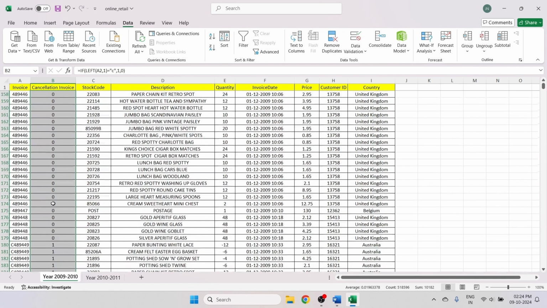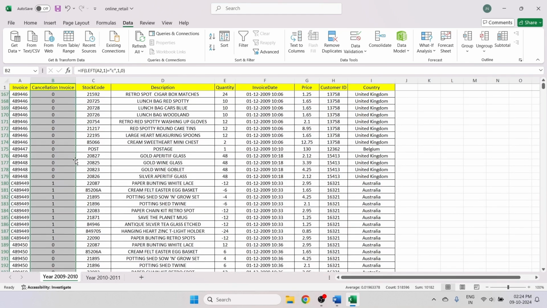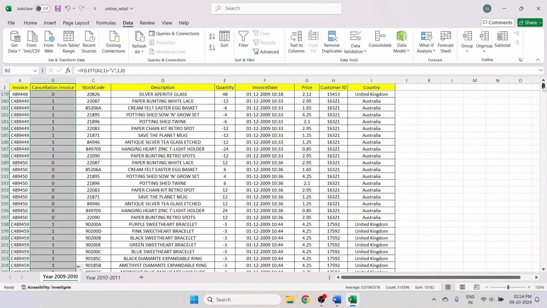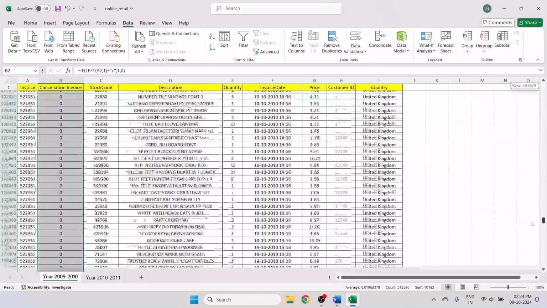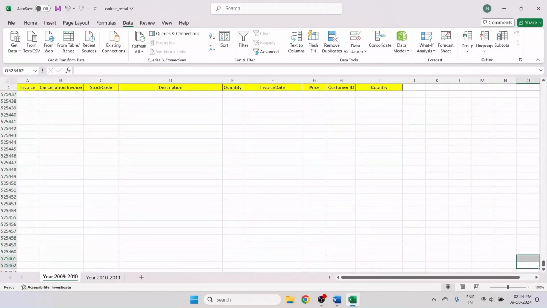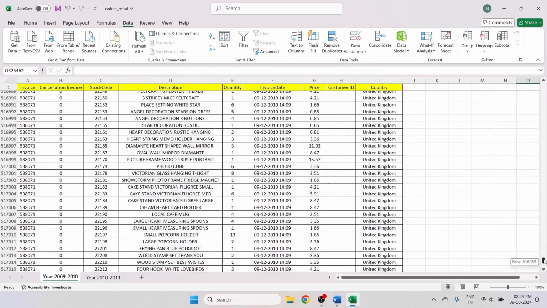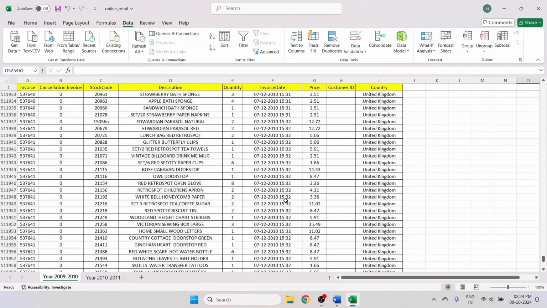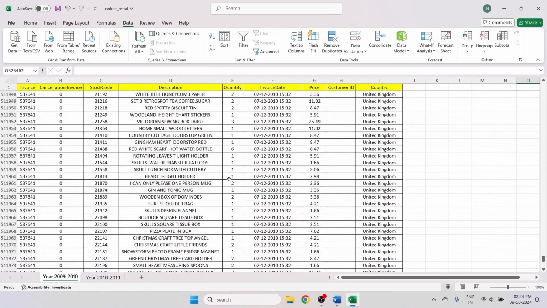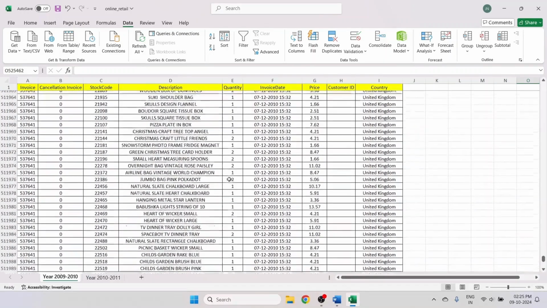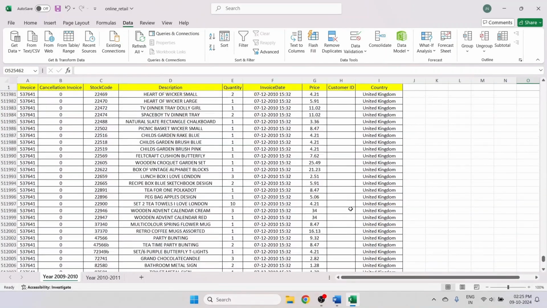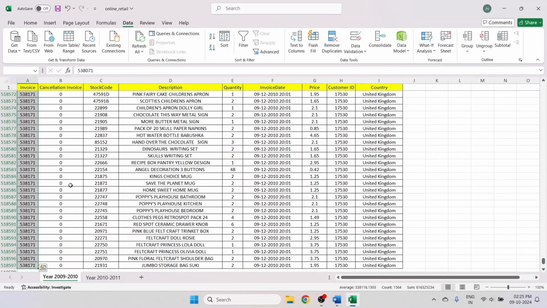So now check. Now find the count. Now count the entire data sheet for the number of cancellations. So firstly we check the number of invoices. Close it down.